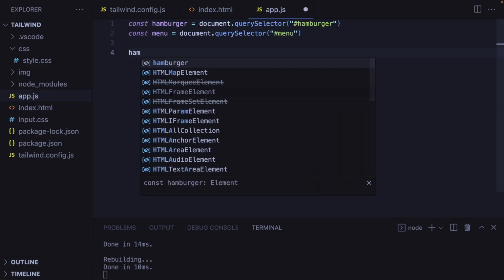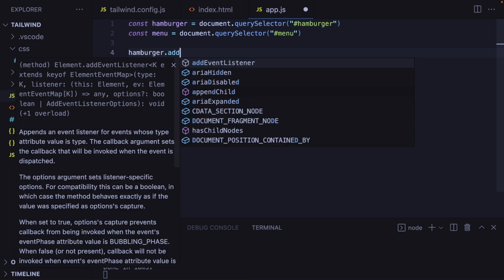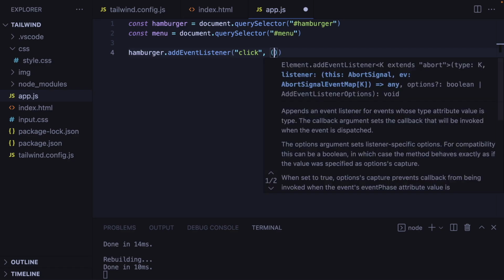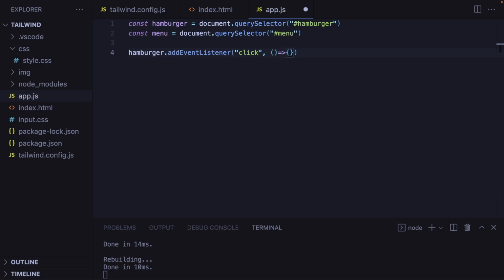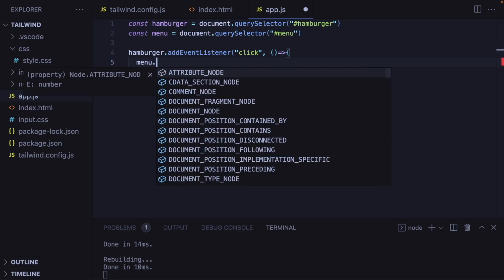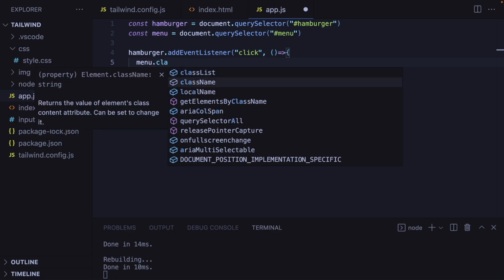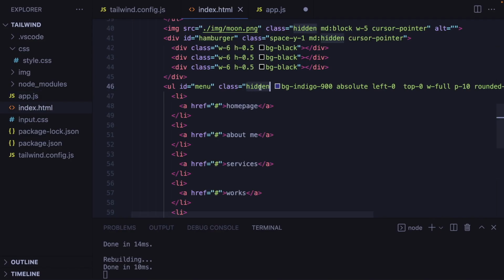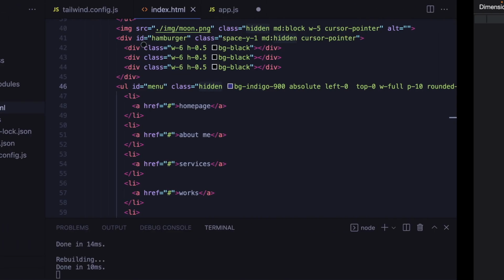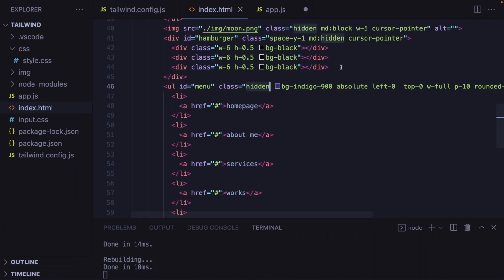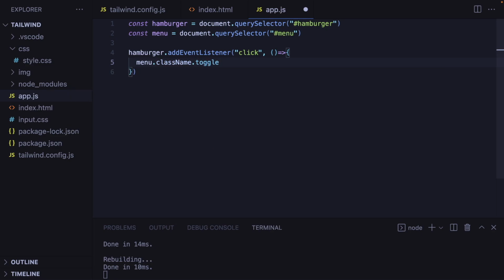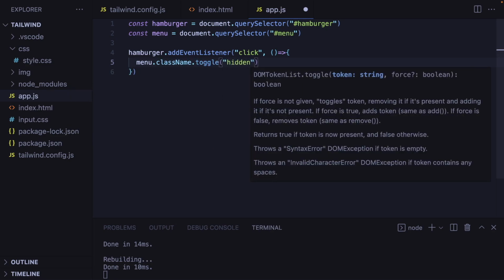To do this, I'm gonna choose my button here, and I will say add event listener, and our listener will be click event, and I'm gonna write here a function. Whenever we click this button, we are gonna change menu's class name. So basically, in the first click, we should delete this hidden class name, but when we click one more time, it's gonna be hidden again. Basically, we should toggle this hidden class name. Only thing we should do is to give toggle function and hidden class name.